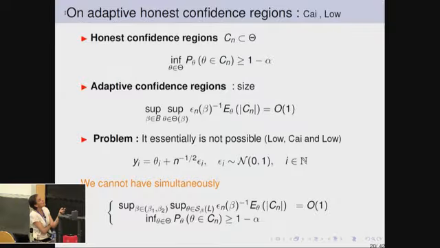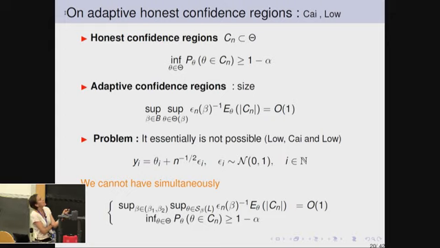So if you are now interested in confidence regions, what you want, as I said at the beginning, is a region that's small, but still has large confidence. So you want a small size and large confidence. When you have large confidence, it means that you are honest, and you're honest if you're uniformly large, in the sense that the infimum over the parameter space of the frequentist coverage is bounded from below by 1 minus alpha. That's an honest 1 minus alpha confidence region from a frequentist point of view. And you're adaptive if the size is good for every subspace of the space that you're considering. So you want to be adaptive in the size and honest in the confidence.